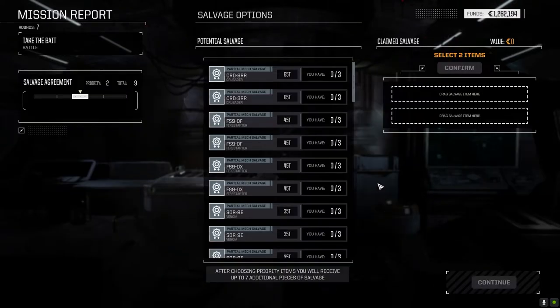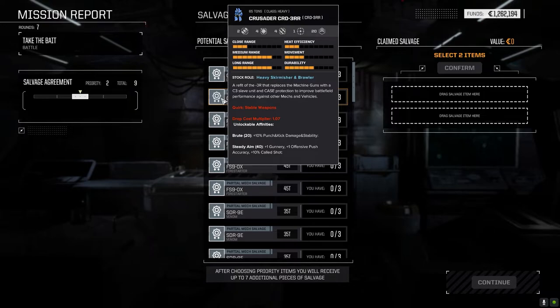Let's see what we got here. 2 Crusader parts. Not a big deal. The double R is what? You know, we've got plenty of mechs to put together, so I think we'll probably just leave that alone. C3 slave and case protection. Meh. Punch, kick, damage, and stability. Gunnery, offensive push, and cold shot. That's actually not bad.